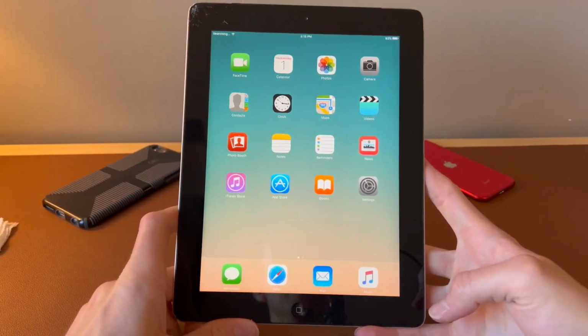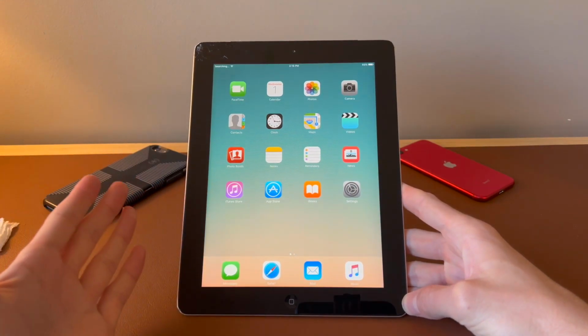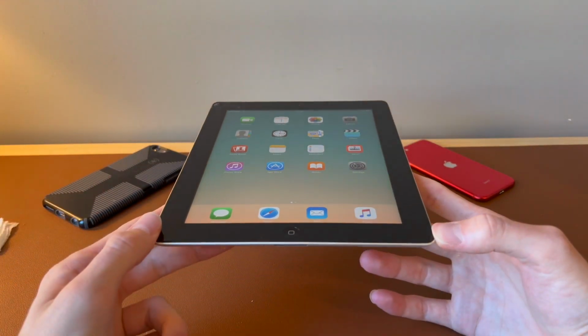So I think my plan for this iPad is I'm going to downgrade it to iOS 6. I've got a pretty good tutorial on that. I'll link it down below. And then I'm going to list this thing on my eBay, which will also be linked down below.